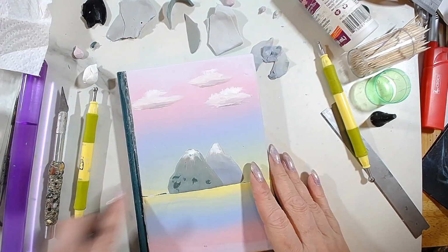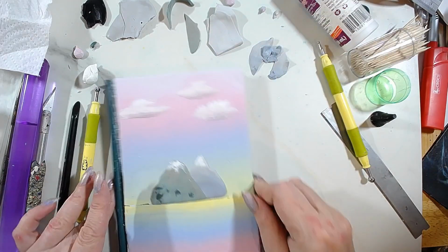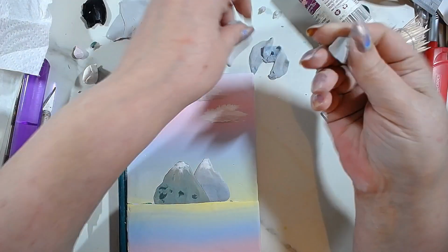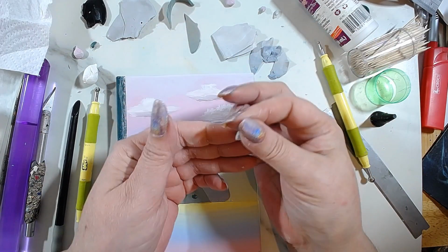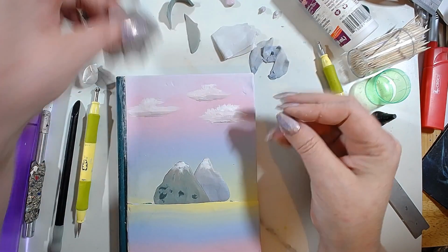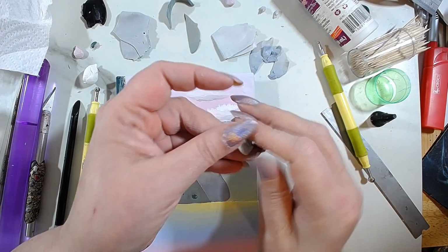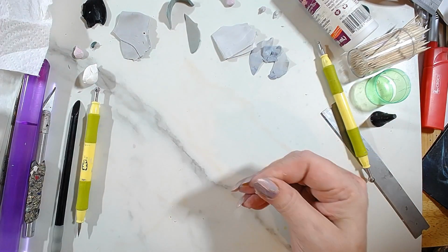Now let's make the castle, right? So we need something that will be a little bit lighter on one side. So I'm going to get this lighter gray, and then I'm going to add a little bit of darker gray, and again make a miniature Skinner blend.